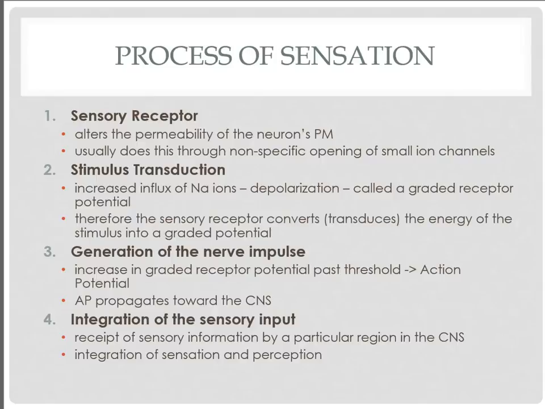Now, as that action potential flows down the axon towards the central nervous system, the receipt of that sensory information is going to take place at a specific region in the central nervous system. Again, we broke down specific regions of the central nervous system that are responsible for types of information. For instance, visual information will be located in the occipital lobe. Any somatosensory information will be received by the anterior portion of the parietal lobe. Once that information makes its way into the central nervous system, it's processed by the cerebral cortex, and then we can integrate sensory information that may come in from our general senses with other general senses, and that can result in the perception of information. Therefore, making sense of that external information, processing that information, and making a decision at that point in time. And that decision can be exacted into some form of motor response.